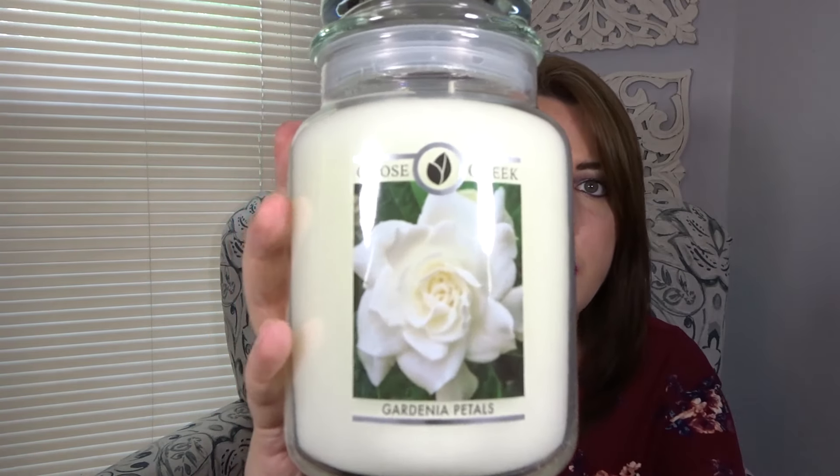Three more left. This one is another white floral — Gardenia Petals. It's a white color with a little bit of a yellow undertone. When comparing the magnolia and the gardenia, I would definitely pick the magnolia. I think the magnolia is more authentic when it comes to white florals. The Gardenia Petals has a very weird sweet undertone — it's not necessarily bad, but it smells a little waxy and sweet. I don't think this was the best-executed candle. This is my least favorite of the ones shown today. My overall least favorite was the Nectarine because it smelled like the outside of a peach skin — I was hoping for a juicy peach smell on the inside, but no.